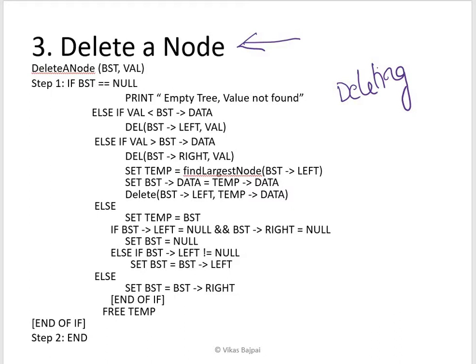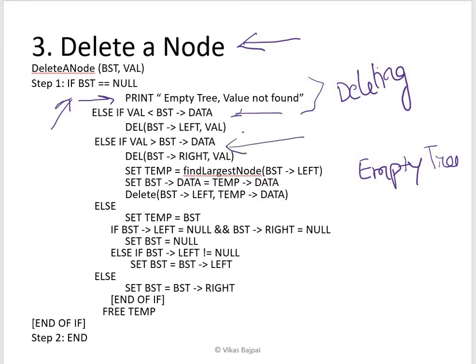Now, what this algorithm is doing is, initially, it is looking at whether I may come across a situation where I have to go for deletion but the tree itself is empty. So the very first step we'll declare it. Or else, based on the comparison, which is once again done because of the kind of values we have and the property, I have to move towards left or right. And then based on this, some operations which we are going to take, I'll explain in the next few minutes.